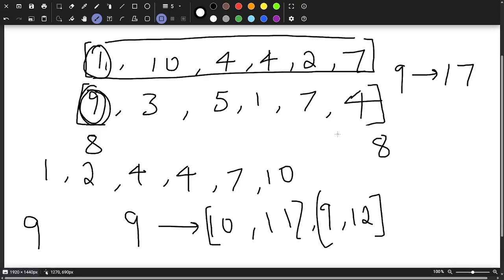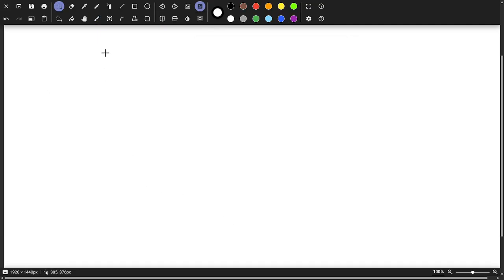Wait a second. That's not the way. There might be a possibility that even though the difference is 8 here and the difference is 7 here, we might have to replace this one. So that's not the way.